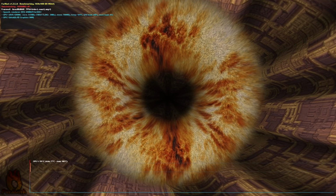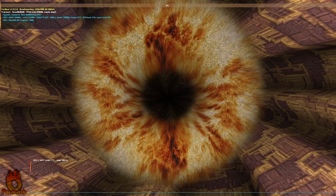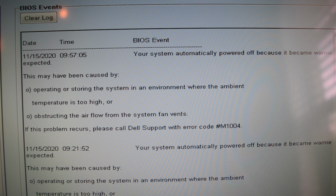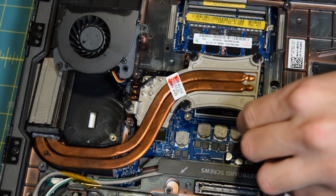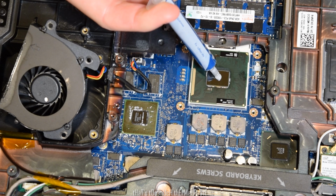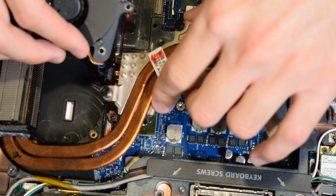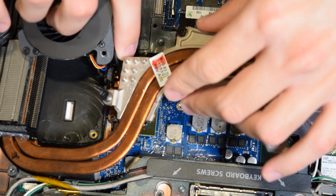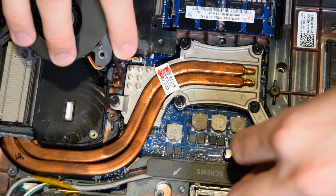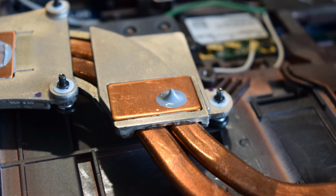When I first started messing around with this laptop, I was running into major thermal issues with regards to the GPU. And by issues, I mean extremely high temperatures exceeding 100 degrees Celsius. I was going to repaste everything anyway, so I applied some Arctic MX4 to the CPU and GPU, but that yielded no improvement. After a few hours of research and troubleshooting, I found that the heatsink wasn't even making contact with the GPU. The thermal paste was bridging the air gap, which worked well enough for the GPU to perform some minor tasks, but it didn't provide nearly enough thermal transfer for it to run benchmarks and games.